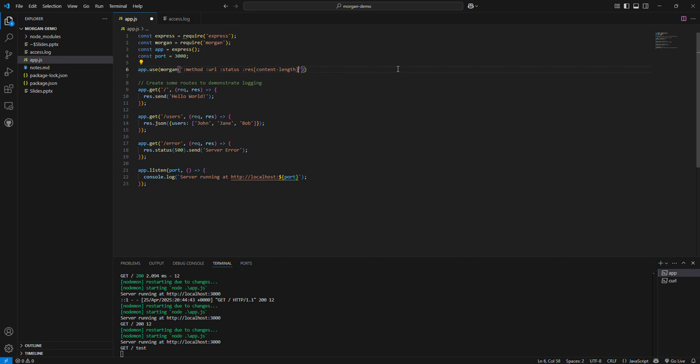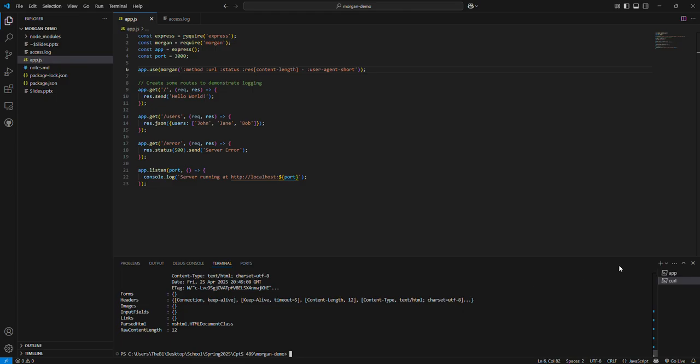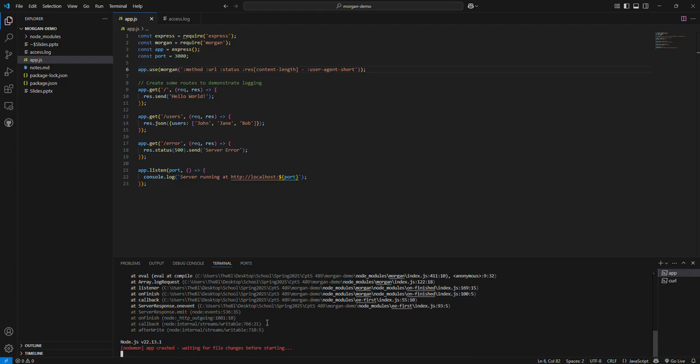I want to get the user agent. So what sort of browser or whatever the request was made from. So I'm going to put this, it's just like a delimiter, that's not actually any sort of information. And then I'm going to put user agent short, because I'm going to get the user agent, I'm going to shorten it so it's easily readable. Okay, that string should be good, but obviously this isn't going to do anything because user agent short isn't a token in Morgan. I can demonstrate that real quick by curling there. It crashed, as you would expect.